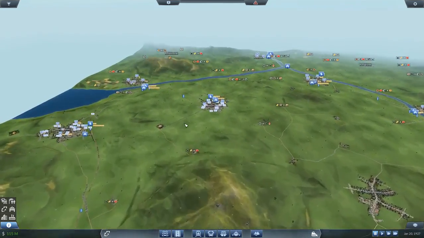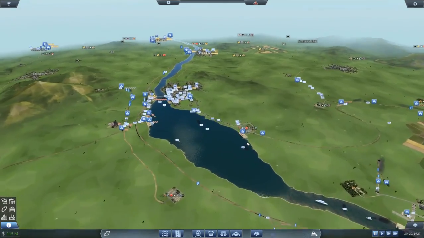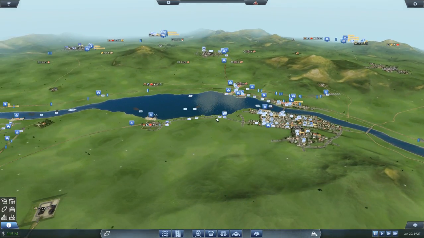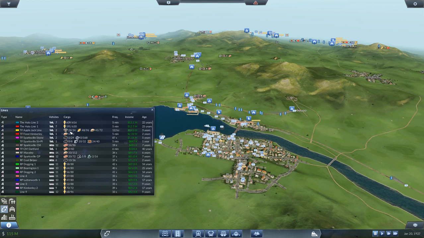So I've got to set up another food thing, because we need a hell of a lot more food. We've got so much to do. It's crazy how much we've got to do. There was something I was going to do then, and I can't remember what it was. Oh yeah, I was going to look quickly at the profitability of the lines and see how we're doing.